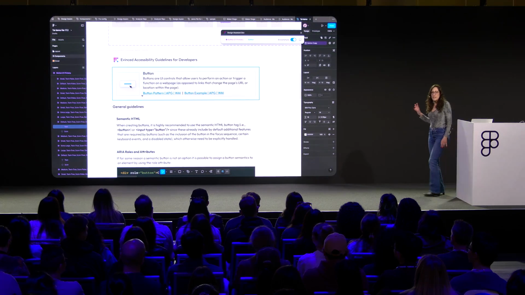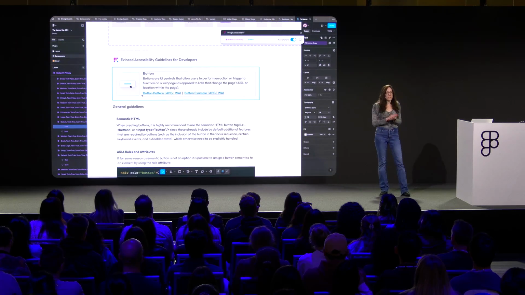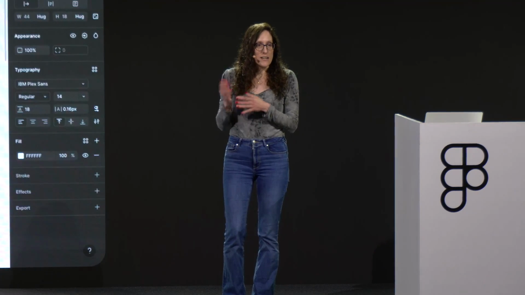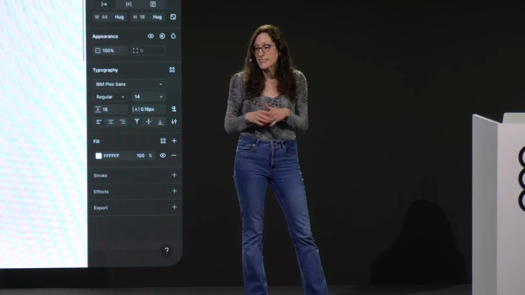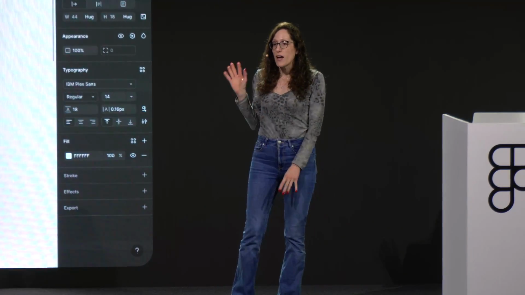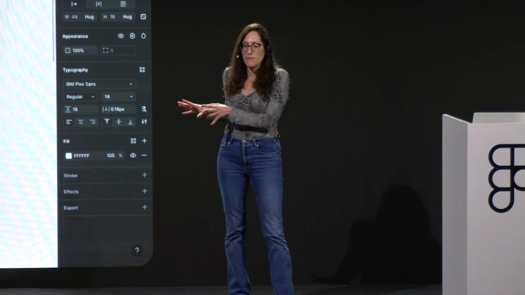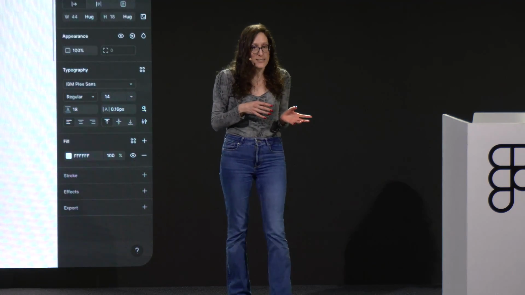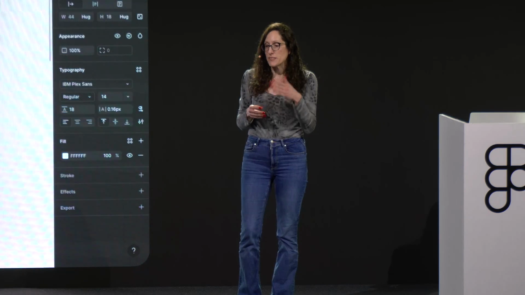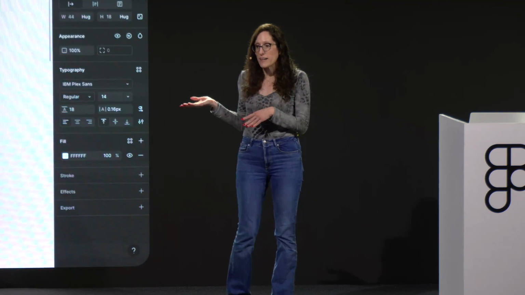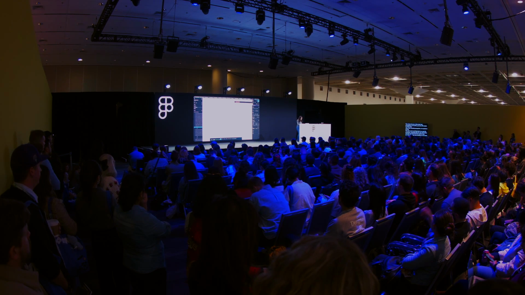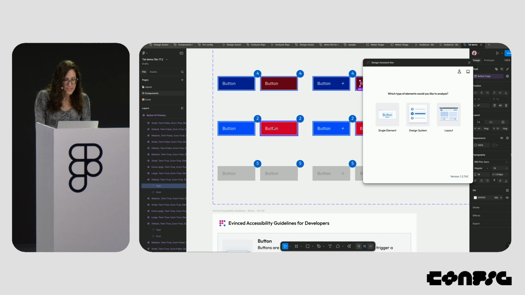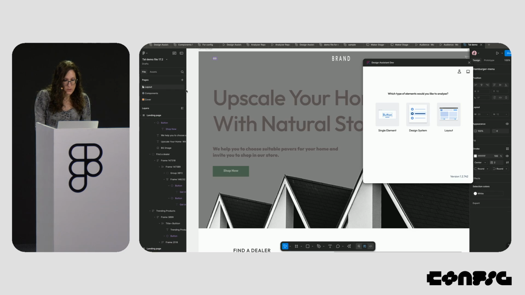All of this is saved on the file, so even if the developer has a free license or has read-only permissions on the file, you can still access it all the time. Also, from a security perspective, it's saved on the file. We don't send anything back to us, and it's persistent, meaning that you can start today and then go back a few months later, or if two designers are working on the same file. So that was our design system. Now let's talk about layouts.